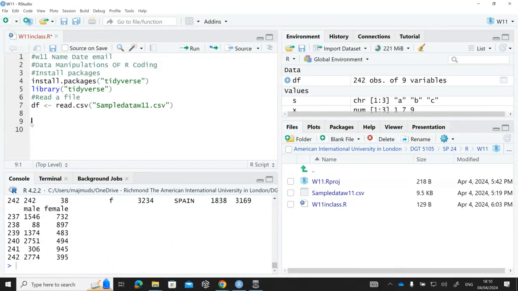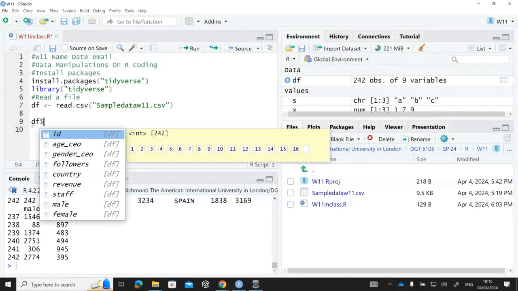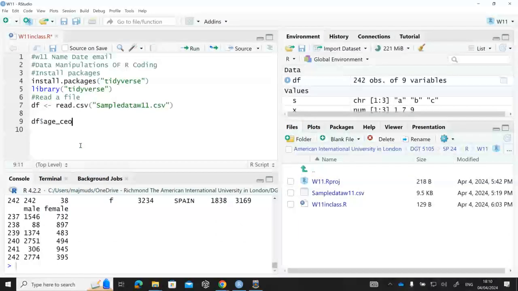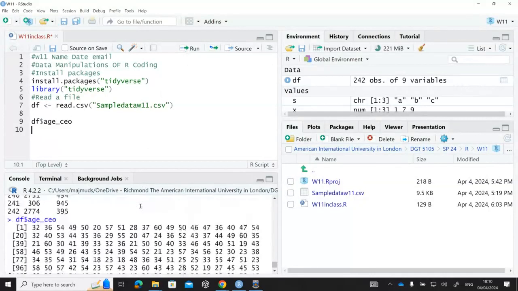Okay, next thing, if I put df dollar symbol, all of your variables will show up. If I just do age CEO, df dollar any of your variables, and run this, it will give you the output for just that column.